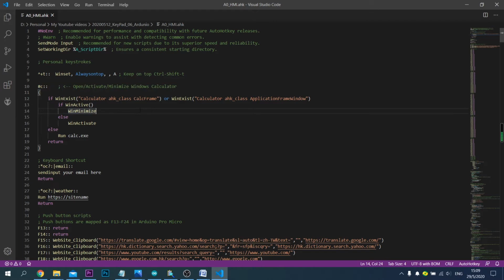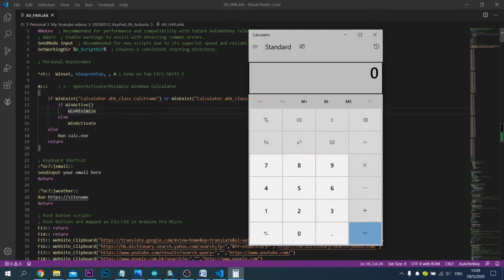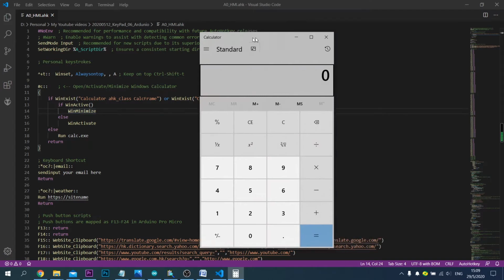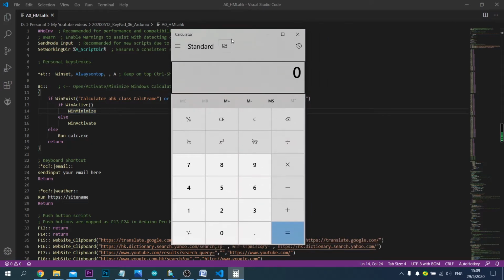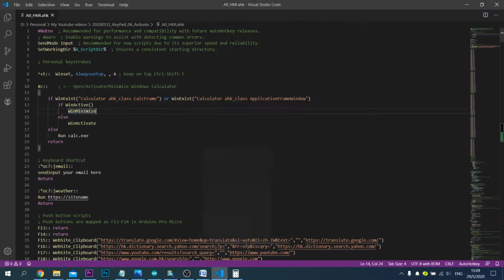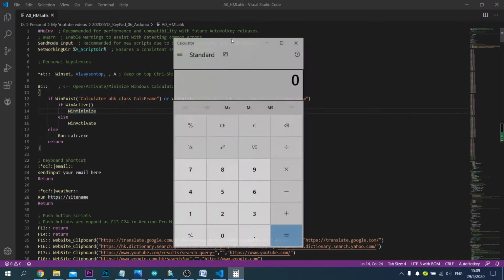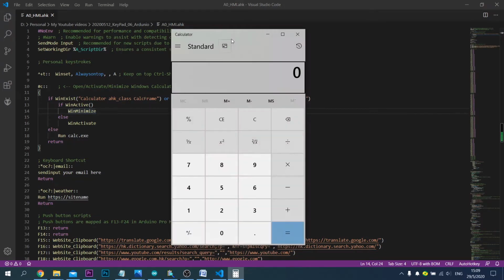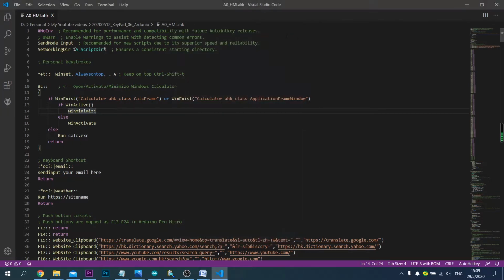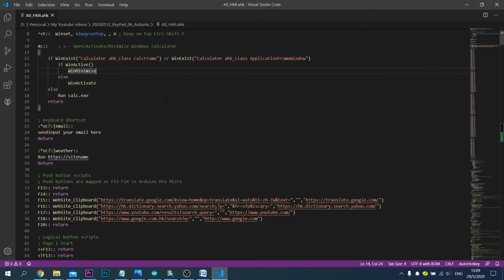This script opens a calculator by pressing Win-C. Press Win-C to minimize. Press Win-C to activate it again. These scripts are for keyboard shortcuts.